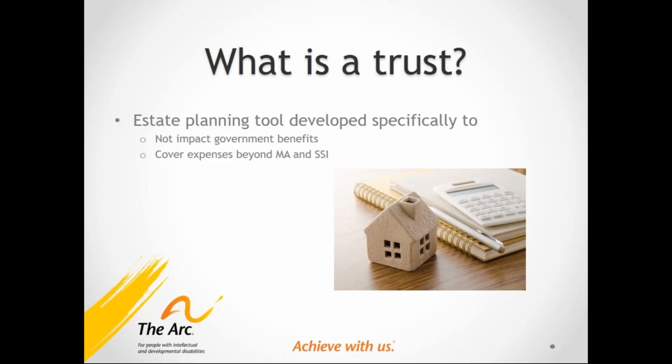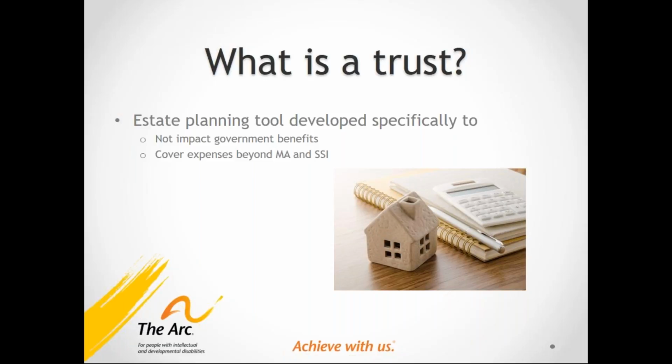So as you probably know, medical assistance, you can't have more than $3,000 to your name and assets. That's what medical assistance has their asset limit cap at. Social Security, SSI, has theirs as $2,000. So that means that you, as a person, as you're collecting Social Security or medical assistance, you can't have more than $2,000 or $3,000 to your name.